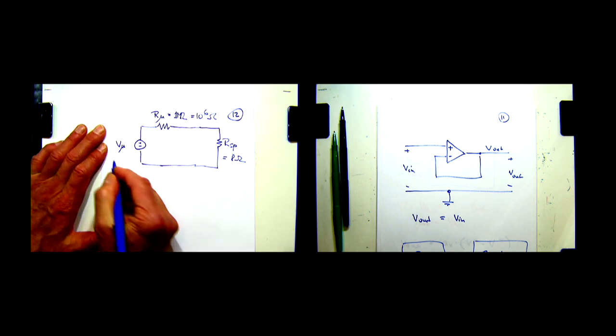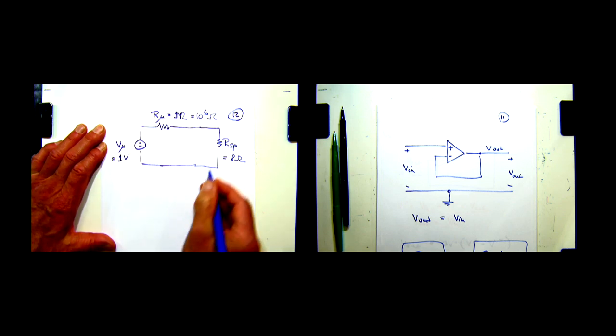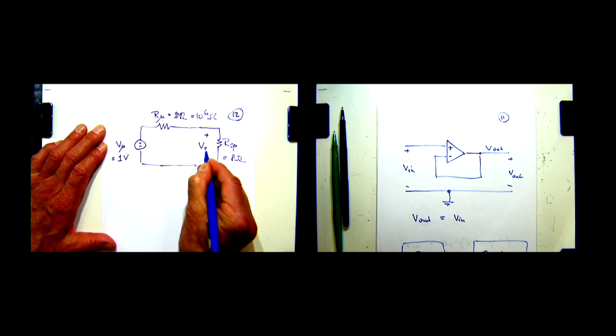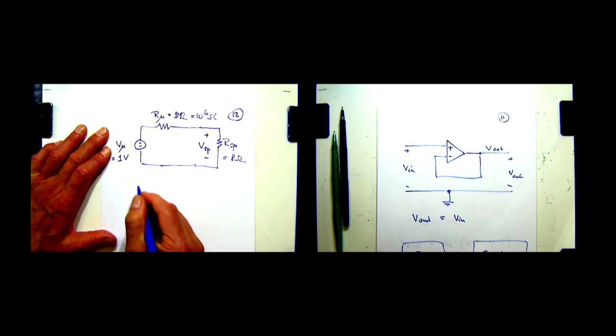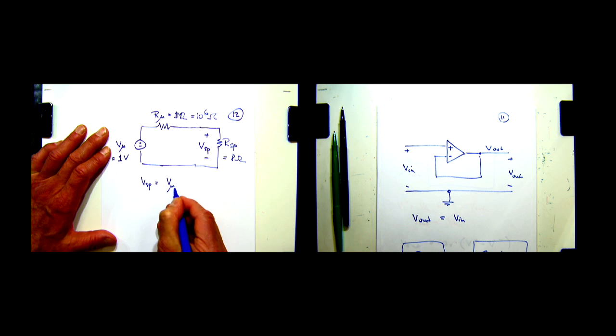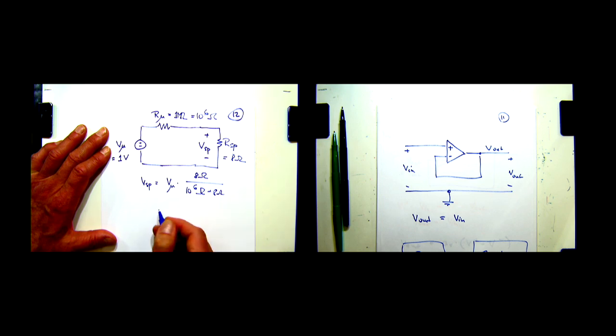Okay, so let's say this V microphone, let's make our life easy, is 1 volt. What is V speaker? This is a midterm problem. Okay, so V speaker is going to be equal to V microphone times our speaker, that's 8 ohm, divided by 10 to the 6th ohm plus 8 ohm, which is like 8 micro.